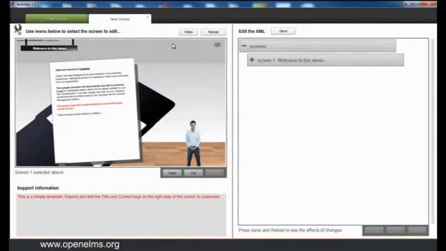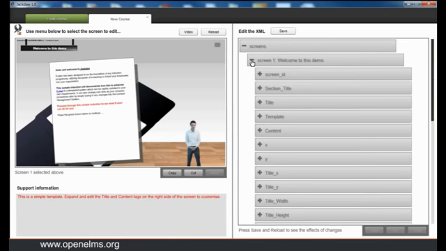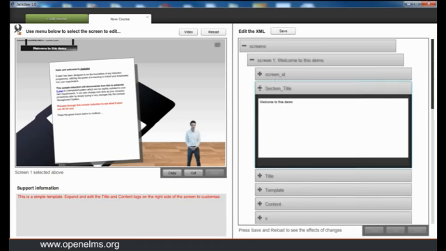Okay, so here we have an overview of the screen. On the left side of the screen is the preview, and this is what the finished e-learning will look like. To the bottom of the screen we have the menu, and we have some information including a link to this video. To the right of the screen we have the area where we edit the preview. So it's a case of editing the right hand side of the screen and then previewing the results on the left. What we're going to do now is change some text on the screen.